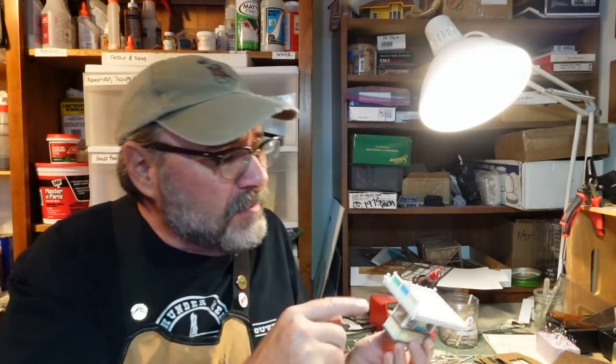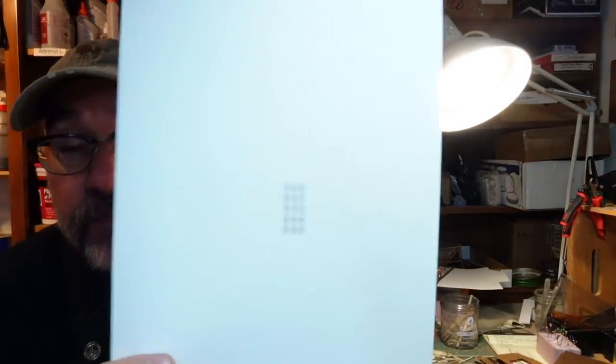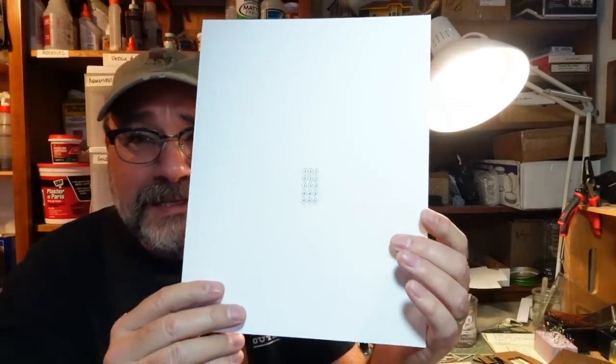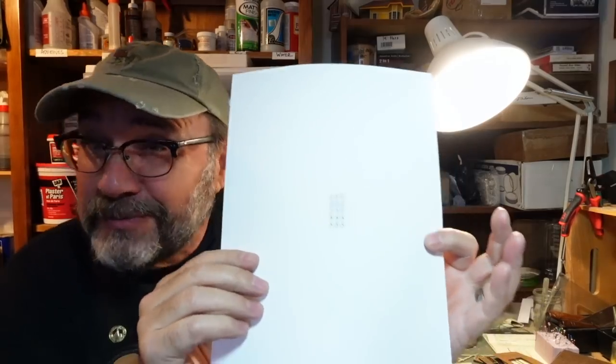I could try and hand paint that on there, but it's pretty risky. I would probably mess it up. And I've got pretty steady hands. It's a tiny little number. And I want it to match and be of the same quality as the rest of the graphics on the building. So I've gone ahead and printed out some little numbers. Yes, I'm cheating once again. I printed out some little numbers, and now I'm going to very carefully cut out a 1 and a 2. As usual, I've given myself extras because, you know, things happen. I'm going to cut out a 1 and a 2 and put them up on the crest of the building. We'll see how that works.